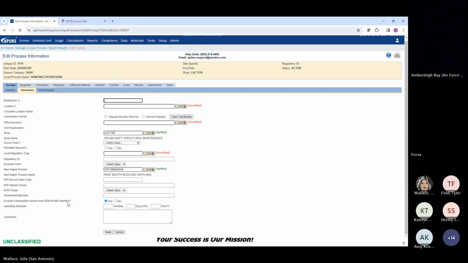Okay. And if you don't know which ESO processes feed into the paint booth, go talk to the paint booth shop. They know exactly how they purchase materials. They can pull ESO up and show you exactly which ESO processes they use to purchase all of their materials. Okay, so I highly recommend doing that. Anytime I'm out doing an AEI, I make sure to stop at the paint booth shop.